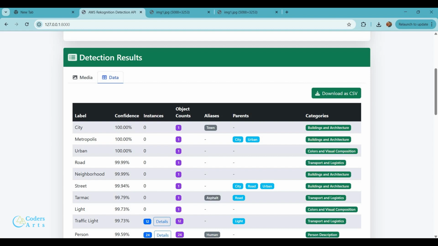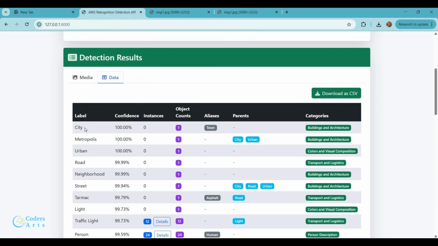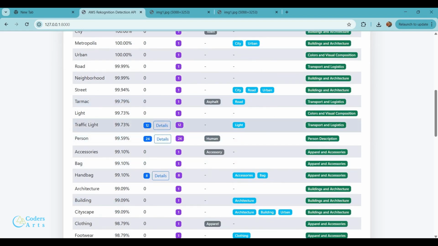So for example, in this image, anybody can see that this is an image from a setting of a city. All right, now city can't be counted, so the number of instances for city here is 0. Same with urban and metropolis and neighborhood. So instances for these are 0, but as you can see, for traffic lights the instances are 12.